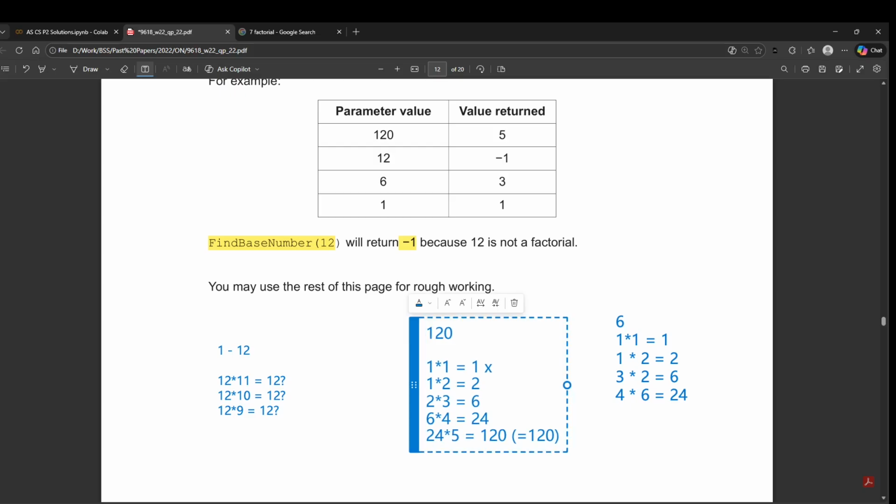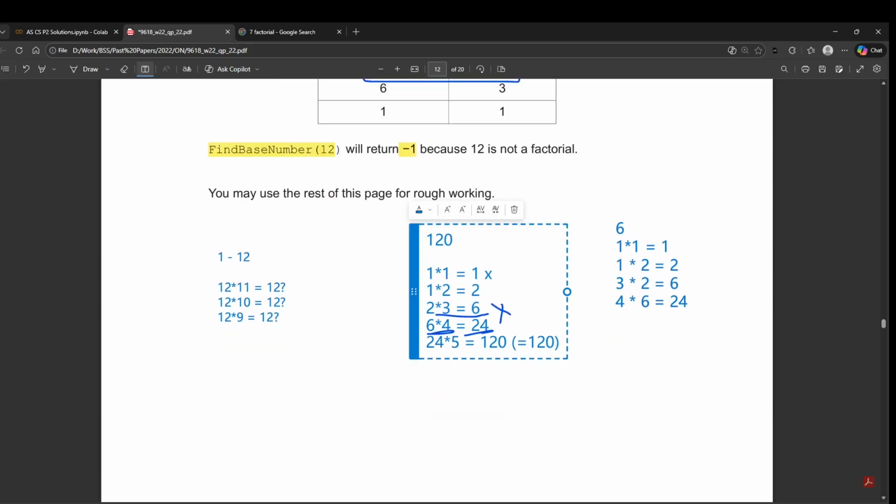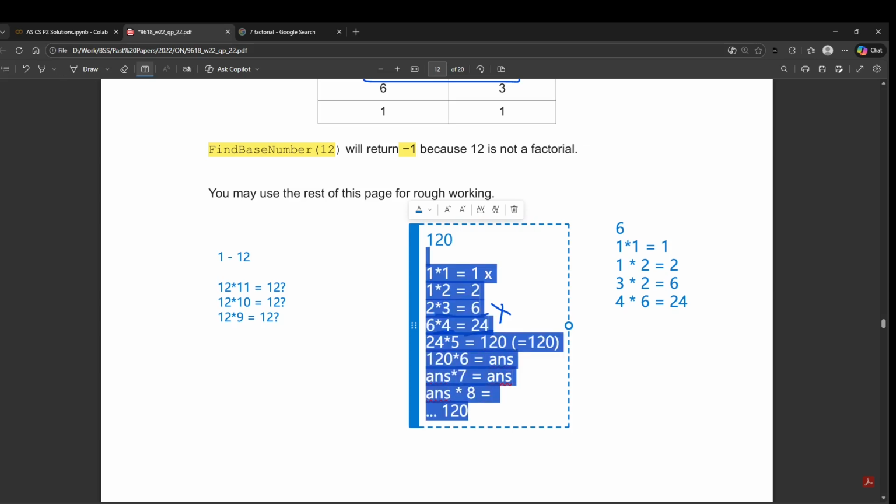Let's say if I input 12 here. Now why is 12 not going to be a correct value? Because if you look at this, 2 times 3 is equal to 6, and then the next value is 4, so 6 times 4 is 24. So in between 12 would have existed, but that is not the case, so we cannot return it. So what we'll keep on doing is we'll keep on multiplying the values, 120 into 6, then some answer here, so that answer will be answer into 7, then whatever that answer is, that answer multiplied by 8, and we'll keep on doing it until we get to 120. So this is a bit exhaustive method, but yeah, that's the whole point.